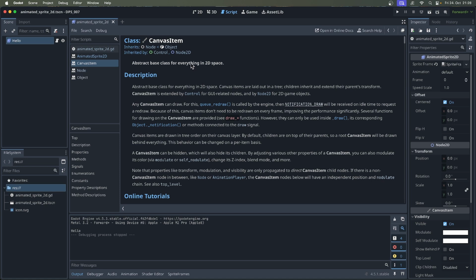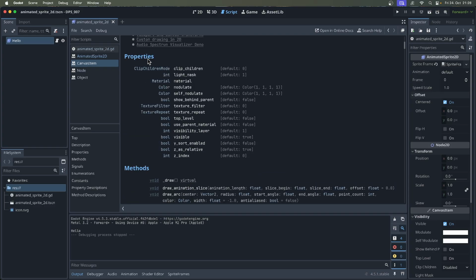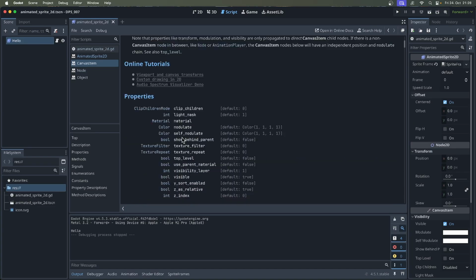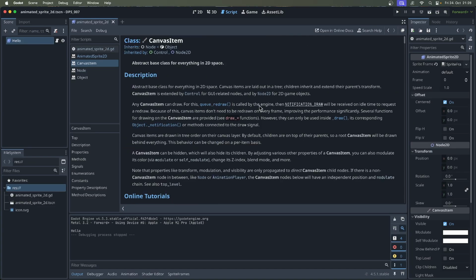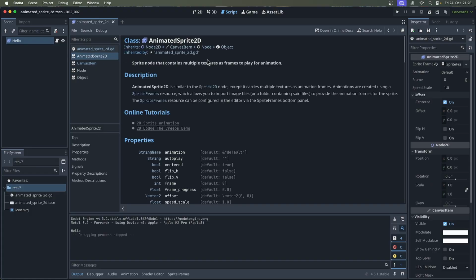And if we work with a CanvasItem node, we can use everything from Object, everything from Node, so every property and method and signal from Node, including those properties and methods on top. You get the point. The CanvasItem layer is packed with code and properties that we can use, that we do not even find in the inspector. So yeah, let's go further down the chain, or up the chain.